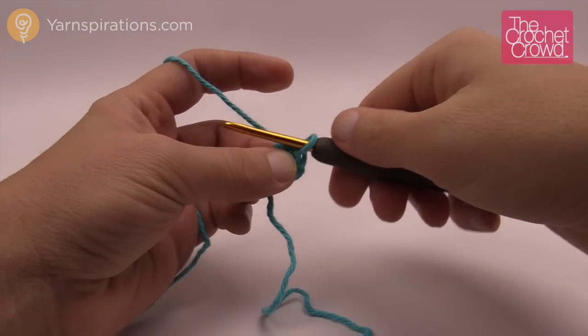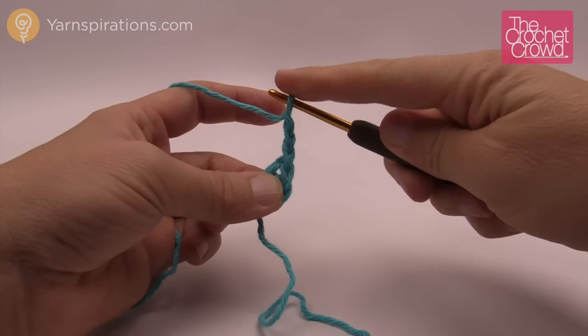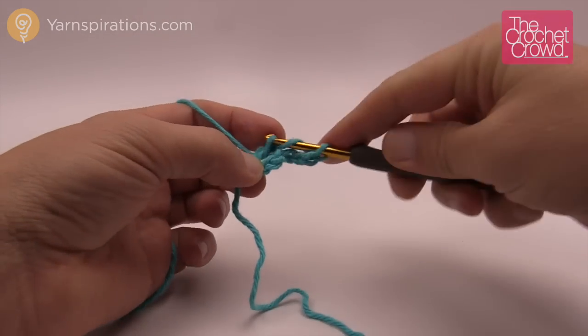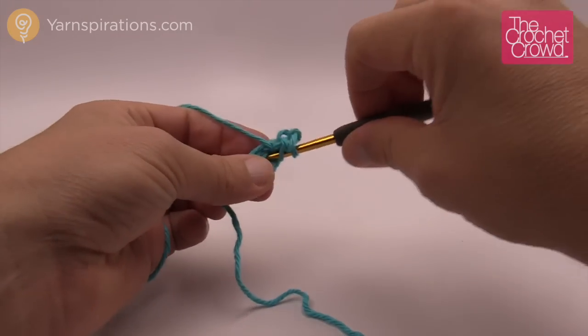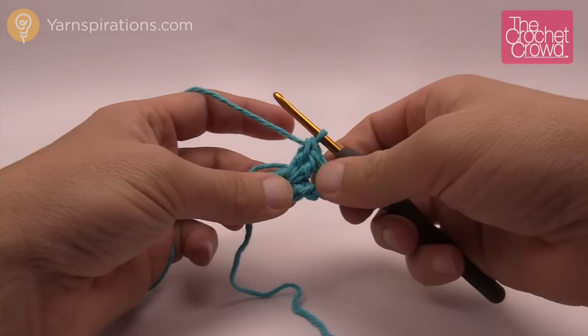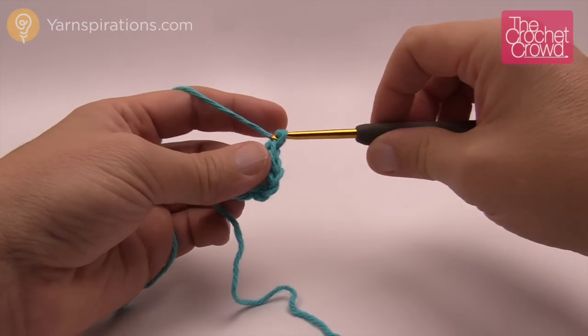We're going to start off by chaining 3, which in the rules of crochet counts as a double crochet, and we're going to double crochet 2 more times right directly into the center of that ring. So we're going to rotate around this ring. We only want 3 sides instead of 4 as in a typical granny. So whenever we get to a corner in this particular project, it's going to be chaining a 3.